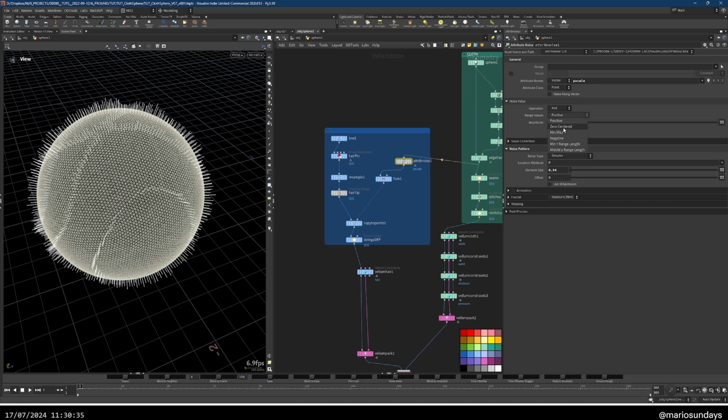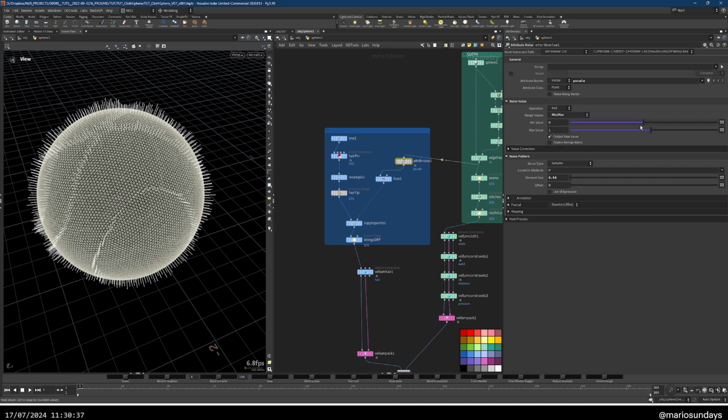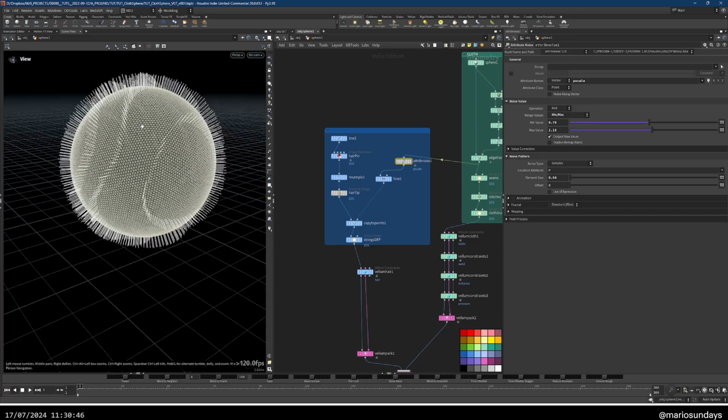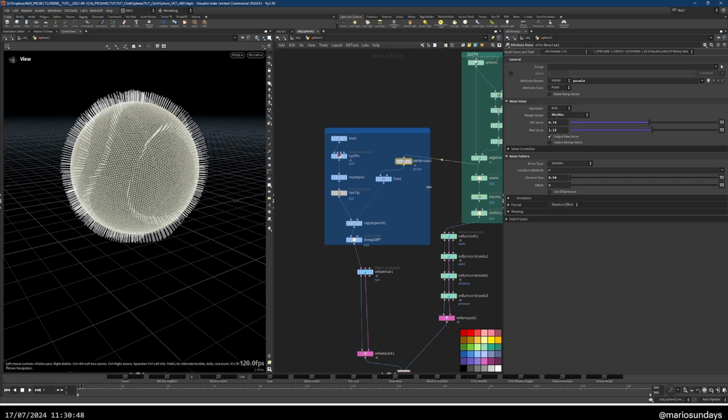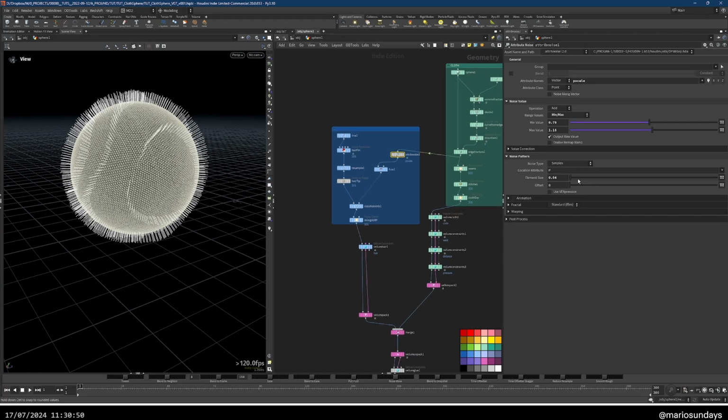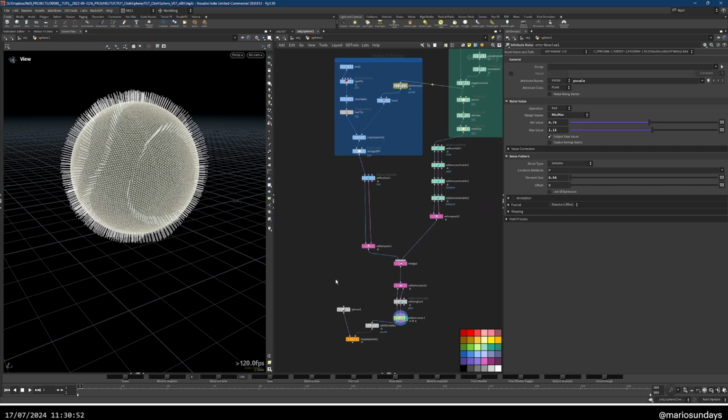And I'm going to add min max, so I have more control here. So they are almost the same size, but not all of them. And so, yeah, I think it's fine like this.